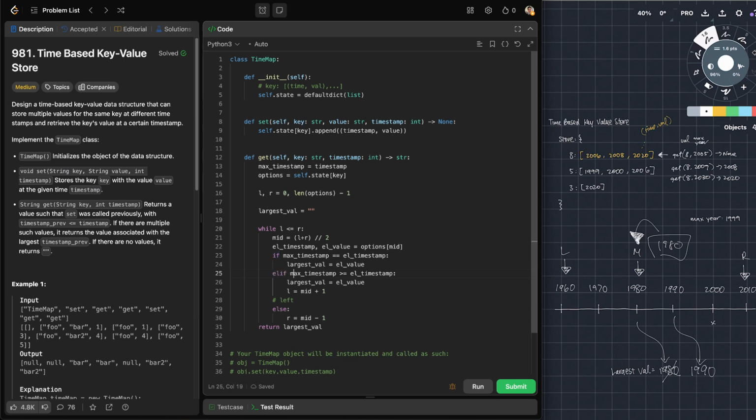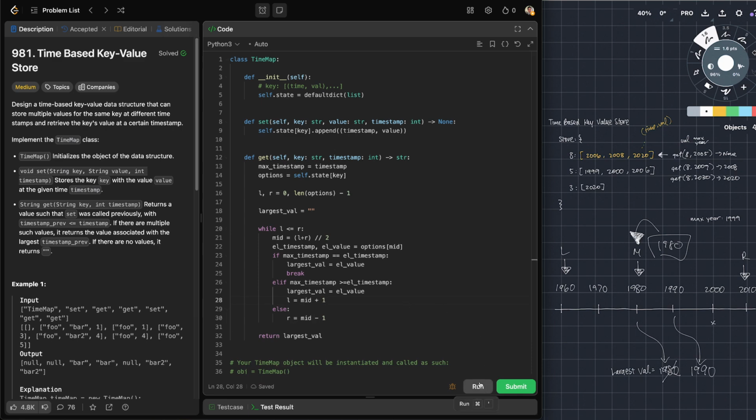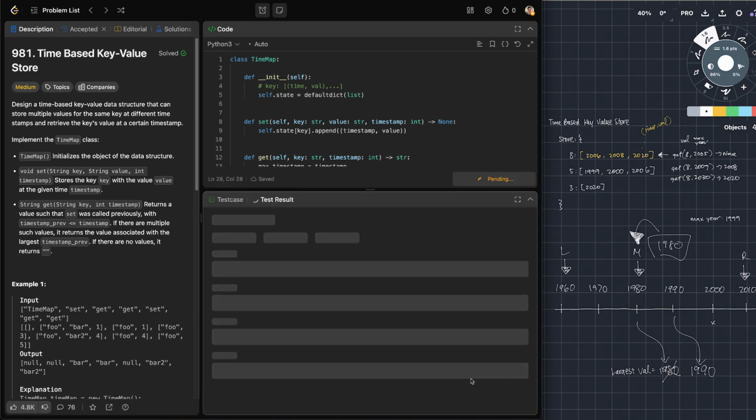Else, if it's larger, then not only is it updated, but we're going to move right. Else, we're going to move left. And actually, for this update, we can go ahead and break. So we handled the cases: the equal, max timestamp being larger, and then max timestamp being smaller.